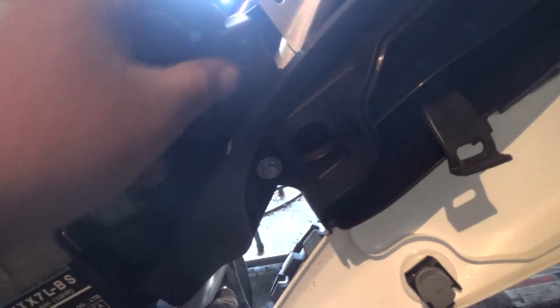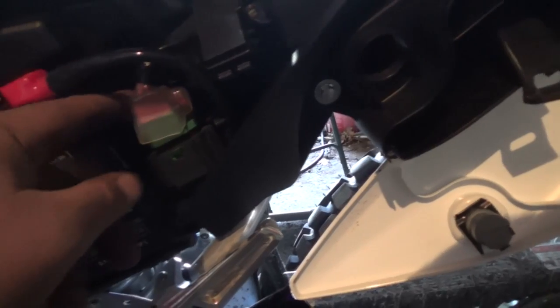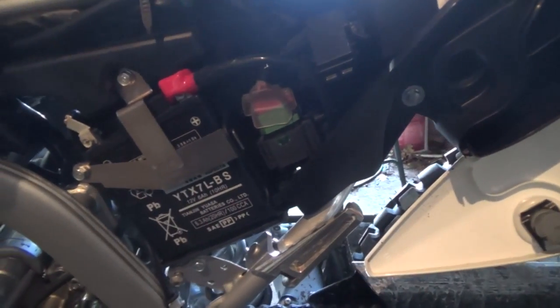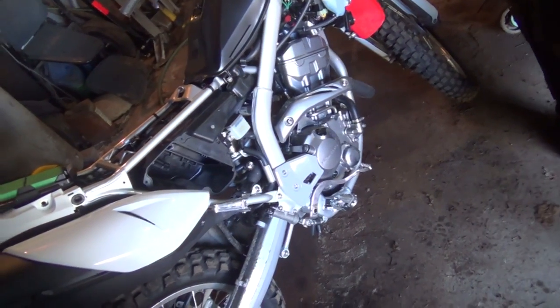Had this side off, looking in the battery and stuff, and you can't see quite there. Battery and a couple of connectors. I don't know what these are. Something probably to do with fuses and stuff. Looks like a spare fuse there. That's good to know. So everything's pretty much jammed right in though, I'll tell you. They did her well. So yeah, there isn't really too much else to it, but I'll throw it all back together. I just wanted to kind of have a look-see and see what we're looking at here.